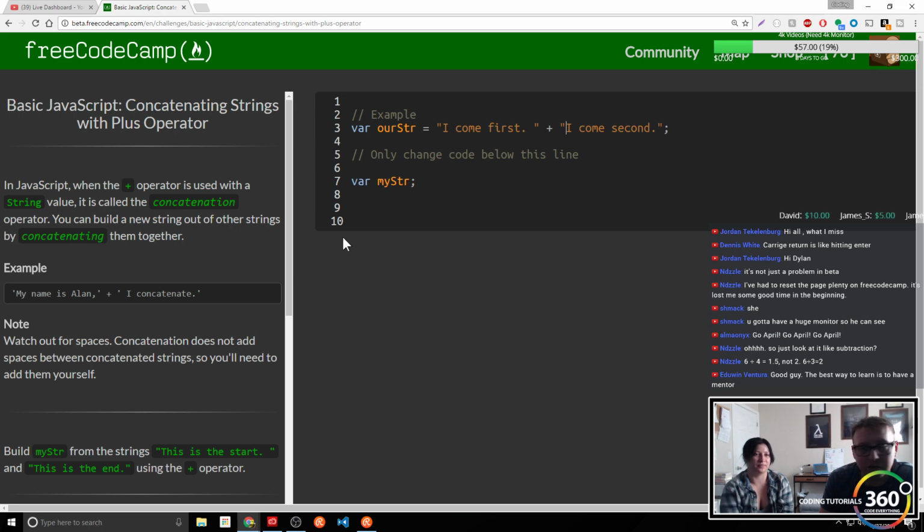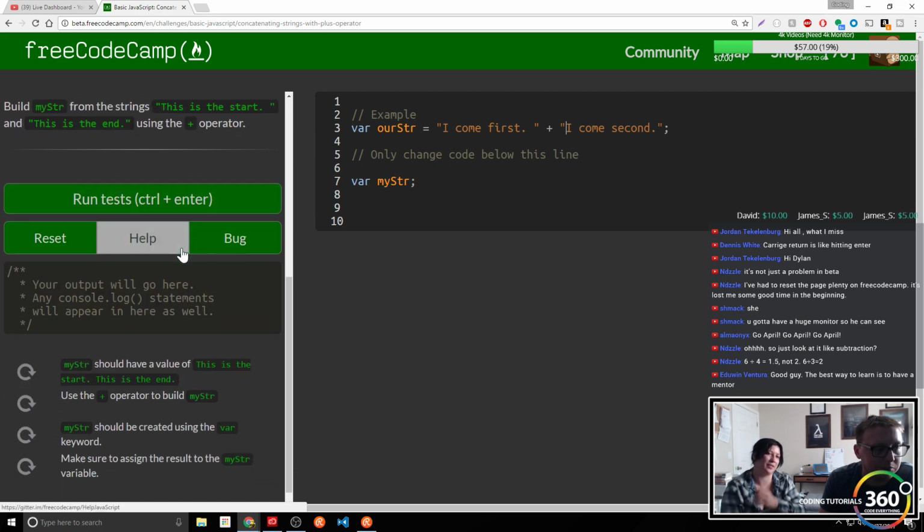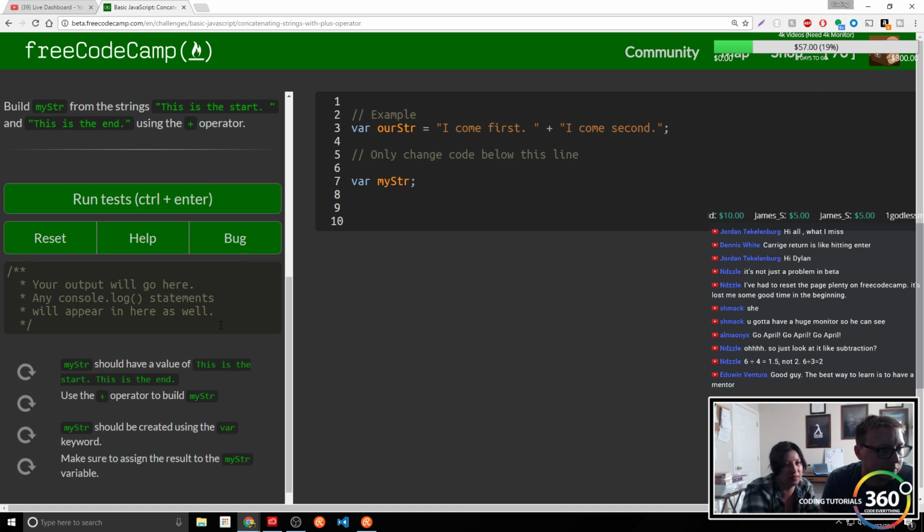Now the correct way. Why would you use this? Perhaps I wanted, say, a user logged in, and I wanted to say hello, comma, Dylan. You don't know who it's going to be until the user logs in. JavaScript will be able to dynamically pull that information and display it, and you would concat the string to do it like that.